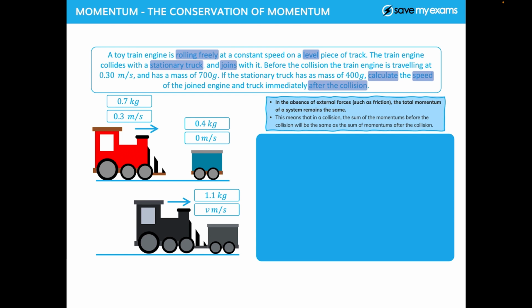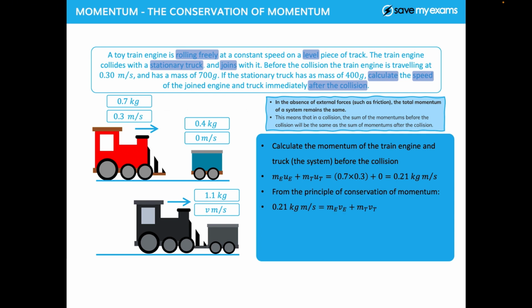Here's my calculation window, and I'm going to start by working out the momentum of these two things, and this is referred to as a system. So the momentum of these two things before the collision, and here we go. A little terminology: the mass of the engine and the initial velocity of the engine. U represents initial velocity, and the mass of the truck and the initial velocity of the truck. That's the total momentum of the system before the collision. You can see that the truck has no momentum because it has no velocity. So the total momentum of this system is 0.21 kilogram meters per second.